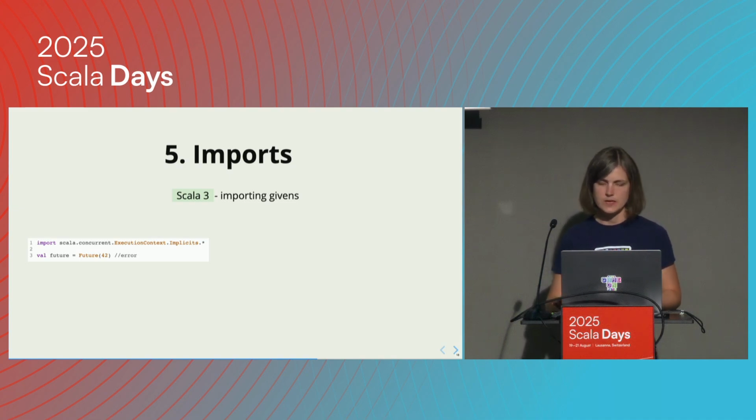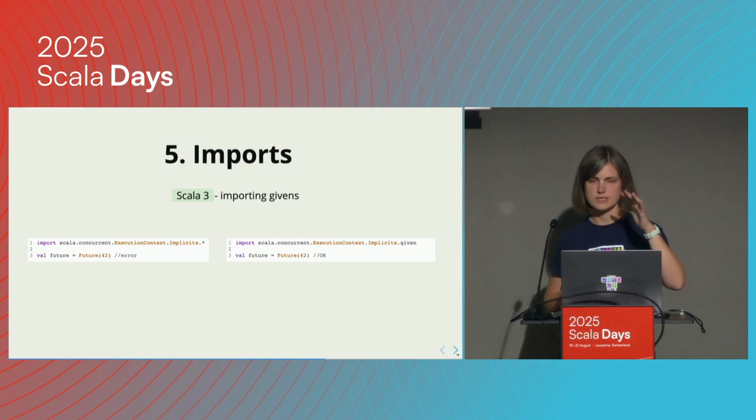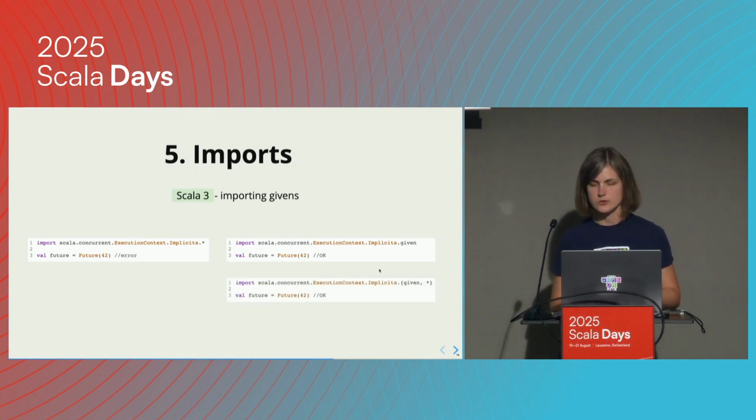And why is that? That's because if you want to import the givens, so the implicit stuff from this package, you need to use this .given syntax. And only then all the given things or the given clauses from that package will be brought into scope. So only then such code will compile. So again, this is making the implicit imports a bit more explicit, because if you have a long list of imports somewhere and there you are looking for that import that will fix your problems, you just need to see which ends with given. And if you really do want to import everything, then you need to use a syntax like that.